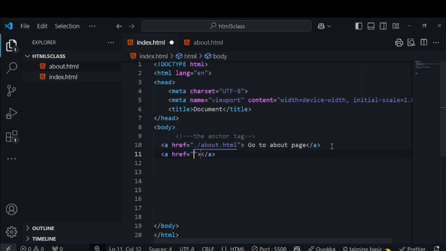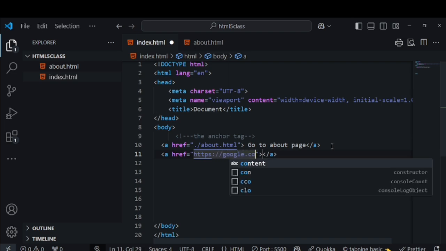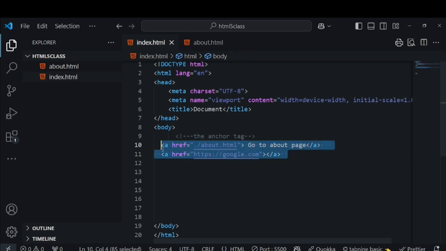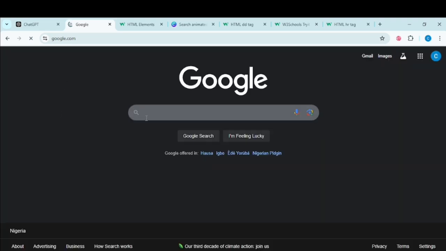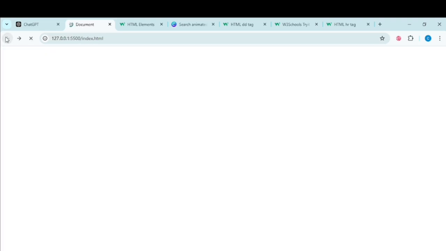So the next thing we're going to look at here is different ways of using this. So now this is how we can use an external link. So we just have the Google link here, and we can put the HTTPS there. Okay, let's just add something so that we can see. We need to add something right in between the opening and the closing tag. So here we're just going to say Google, and then when we go here, we can click on Google, and by clicking on Google, we are going to an external link, which is google.com.